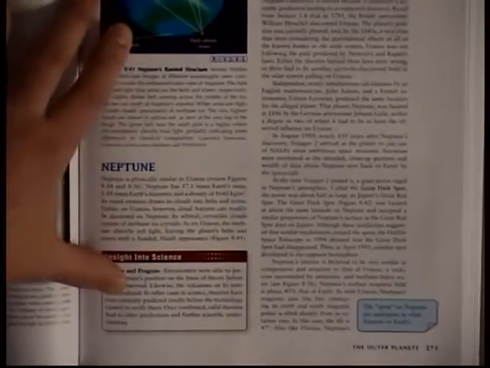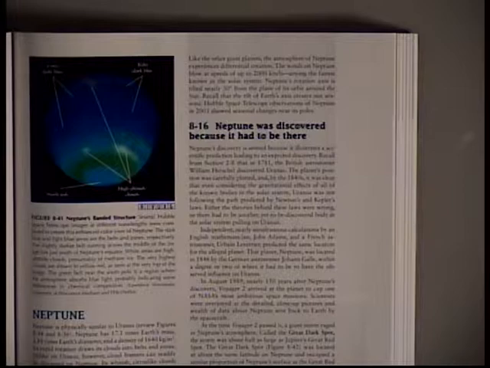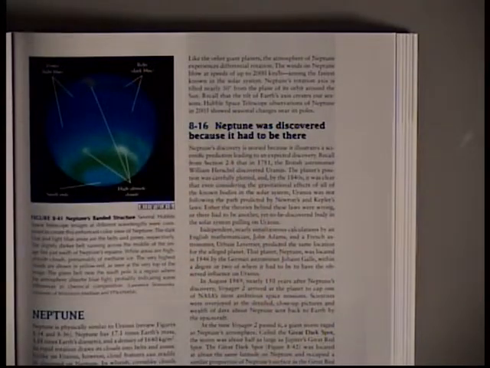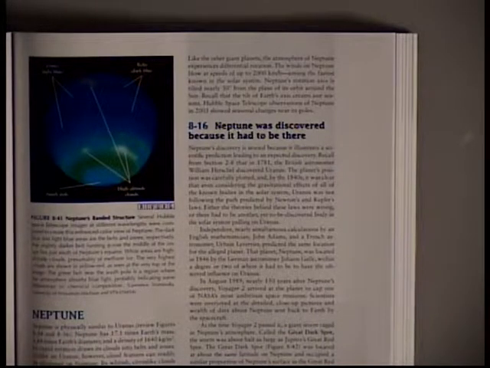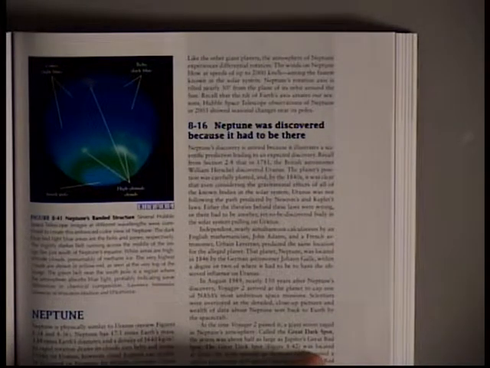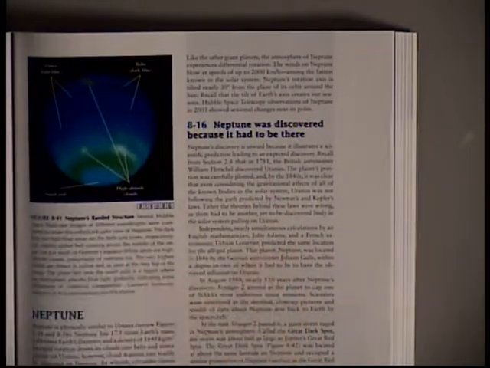Last one we want to look at very quickly here is Neptune. Neptune, I love this title. It says Neptune was discovered because it had to be there. And actually, Neptune was calculated to be somewhere even before we discovered it. How could that possibly be? How could we know where it's going to be if we didn't even know it existed? The answer is, when we looked at Uranus, we found out Uranus had a wobble in its orbit. And so that wobble in its orbit, we figured, had to be created by some other thing out there. Something had to be pulling on it.